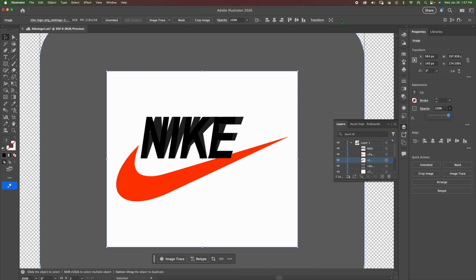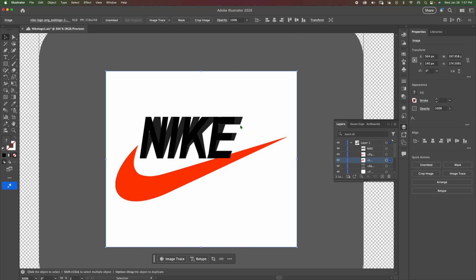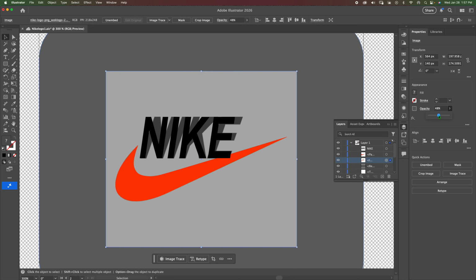So there's a couple ways of doing this. Let's reduce the opacity of this so you can see your word a little bit better. So go to your layer and change the opacity like that so you could try and match it up better.